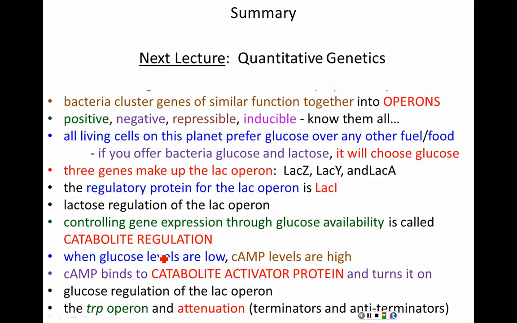So that's all we're going to talk about for gene regulation in prokaryotes. We're going to move ahead now to the quantitative genetics portion of the course in the next lecture. Earlier in the lecture, many of you were asking me, well, what about eye color in humans? What about height in humans? Why do humans look blended when pea plants look like one parent or the other? How do you bring Mendelian genetics into our own blended appearances? And that is what quantitative genetics is.